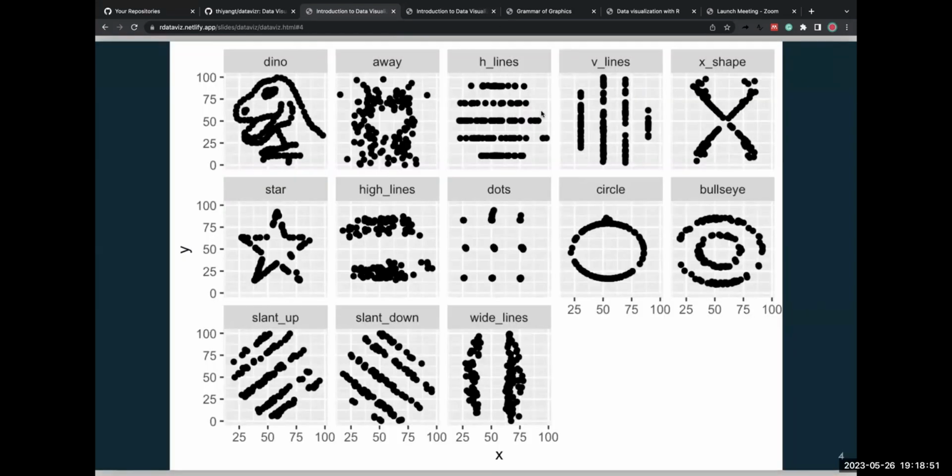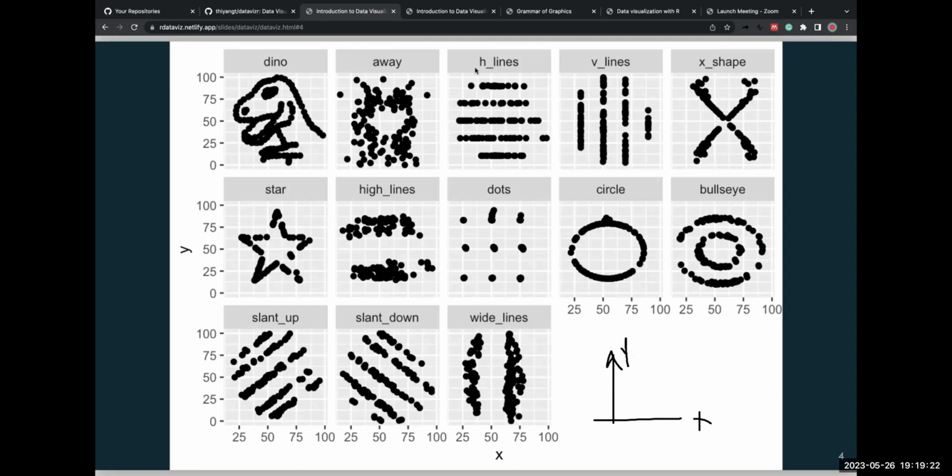Okay, so here I have one big plot. Within that plot, I have 13 small plots, and we call these small plots scatter plots. We have an X variable and a Y variable for each scatter plot.